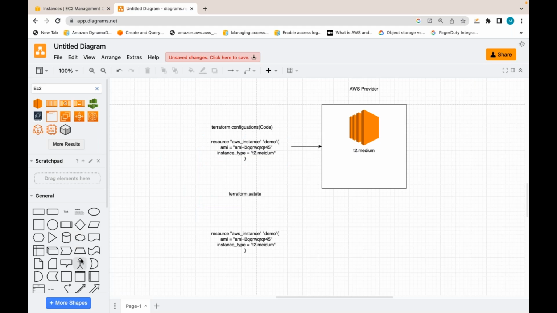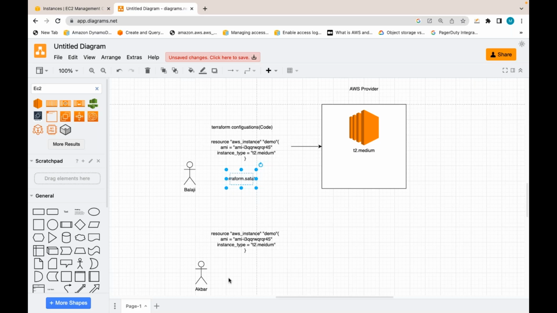Balaji, on his laptop or desktop, whatever he is using, ran this code. Again, Akbar also gets the same code, and he is running it. By default, it is using the local state file.